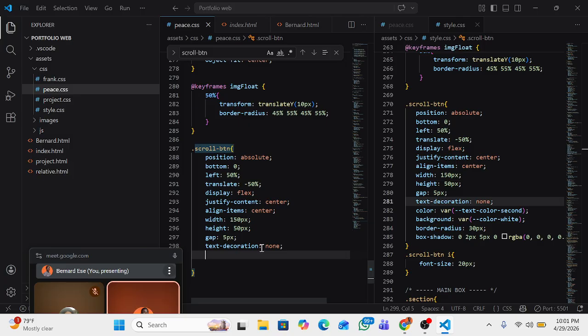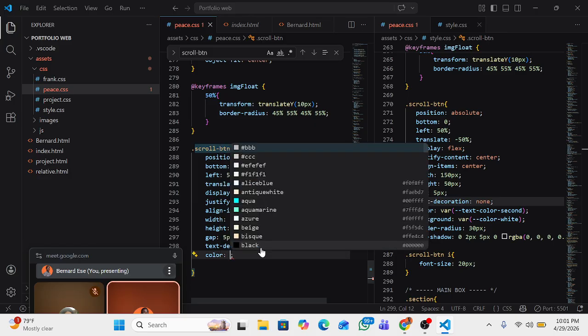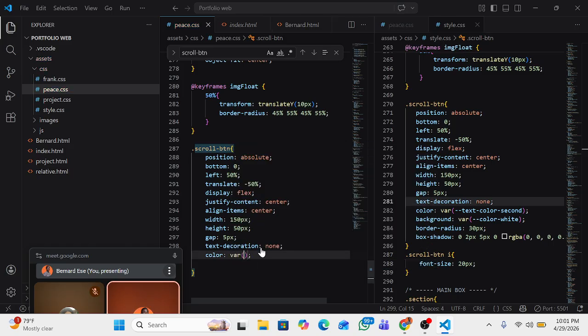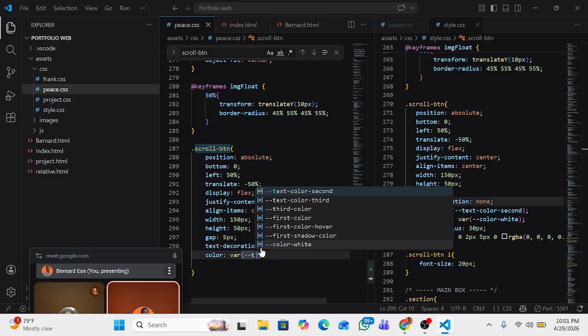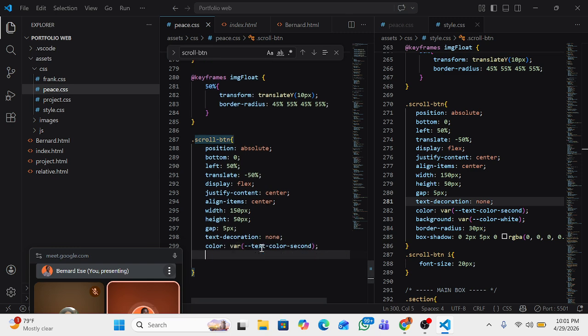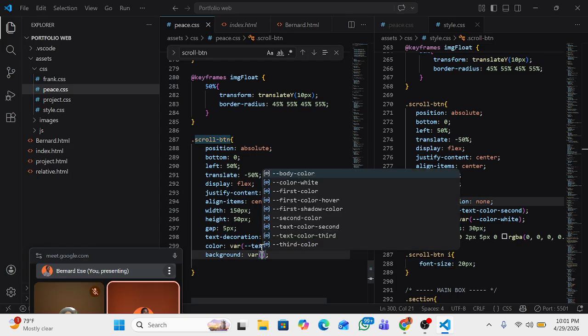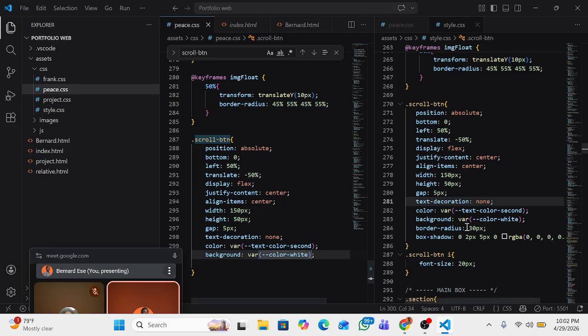Then color variable text color second, then background variable white, color white, right?